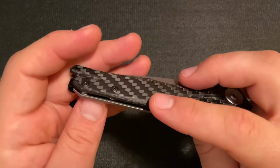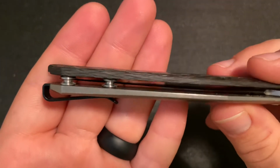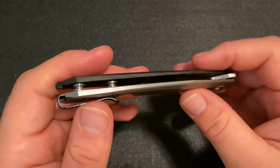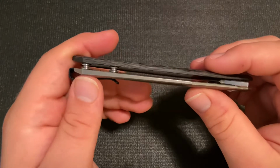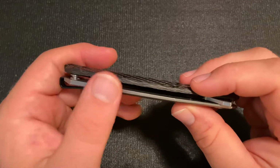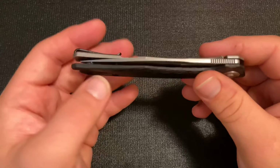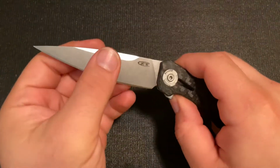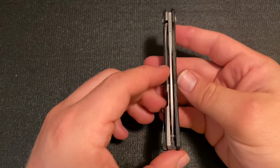I'm not sure what the purpose of that is, or what exactly the mechanism of them being uneven like that is. But it is something that I saw, and I wondered why that is. But anyway, they seem to be asymmetrical. The fact that they are asymmetrical doesn't seem to affect the construction itself, the mechanics of the knife. It flips perfectly. It has no blade play at all, even when unlocked, and it is perfectly centered.